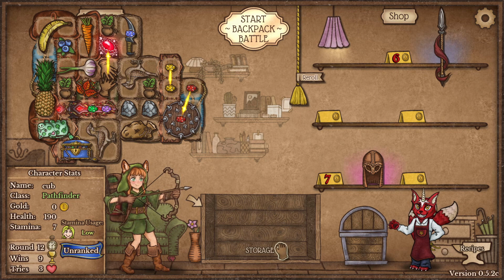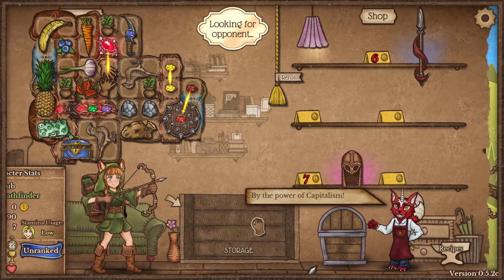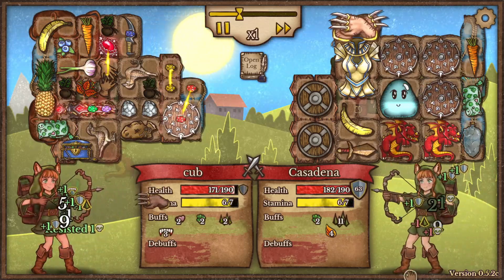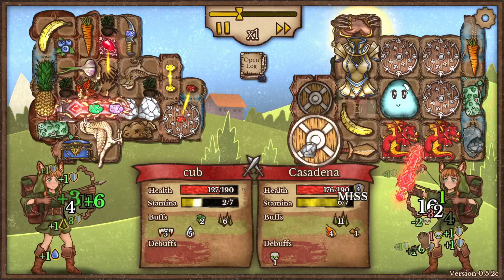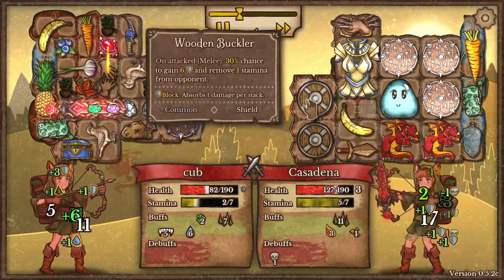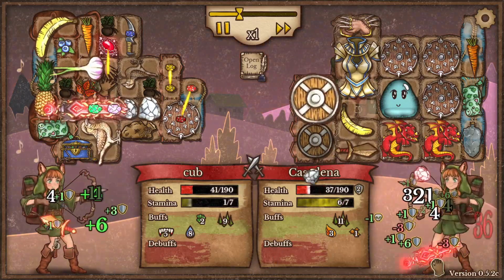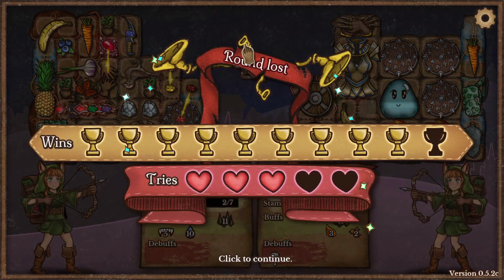Let's see how the next one goes, if we can get our 10th win here. Oh, that's a lot of shields. I'm glad I'm not using a ton of stamina, but I will still run out of stamina, I'm pretty sure, because these remove stamina. And also a lot of spikes. This is so close. Oh my god.